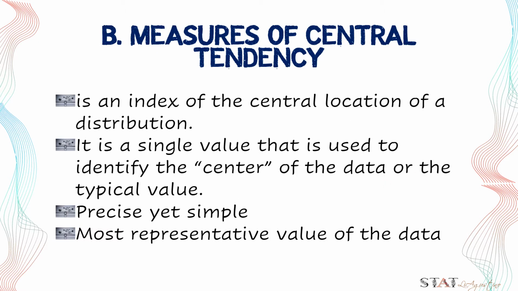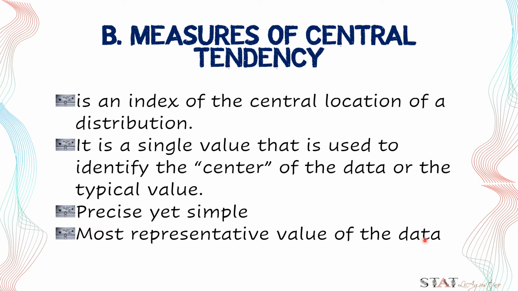So let's define the measures of central tendency. It is an index of the central location of a distribution, and it is a single value. Remember this: a single value that is used to identify the center of the data or the typical value. Precise yet simple, and the most representative value of the data.